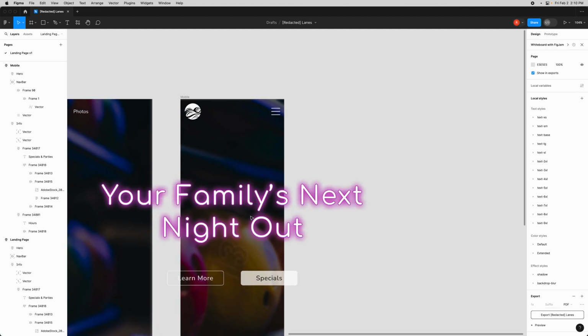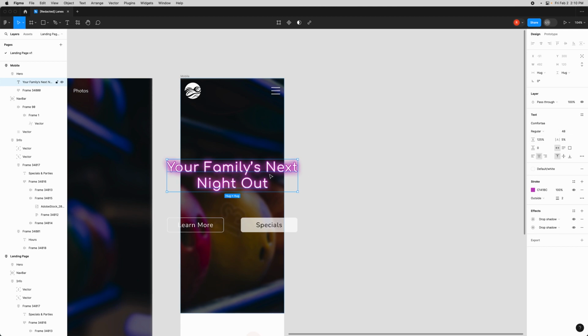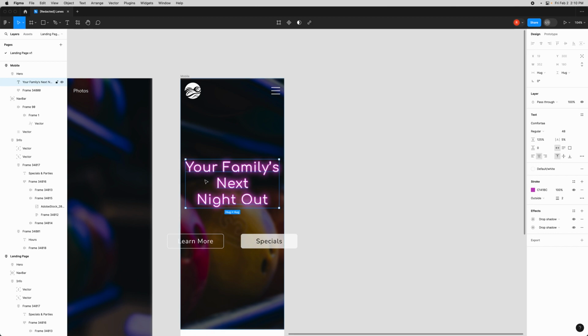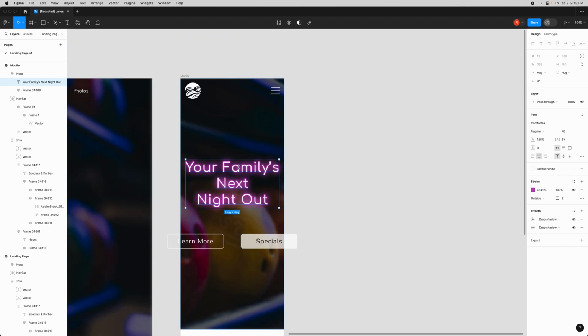Okay, next, this font is going to be way too big. It's at 96. Let's just drop it down to like 48. I think that's going to look better. And I'll go ahead and break these words up a little different. So now this is as big as it can be just about because it's filling up the screen. And I think that'll work.